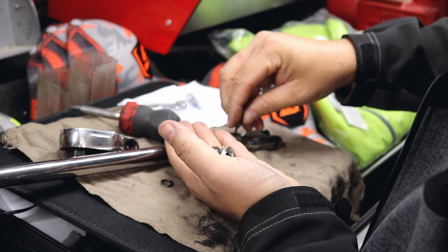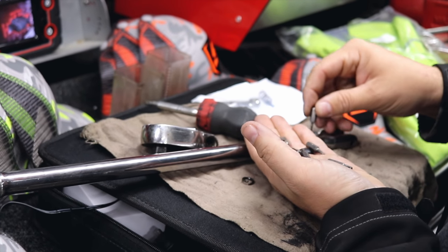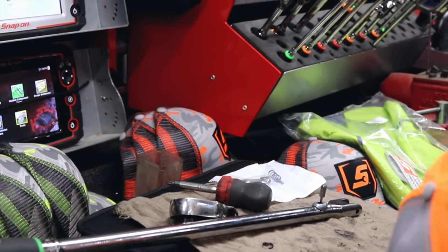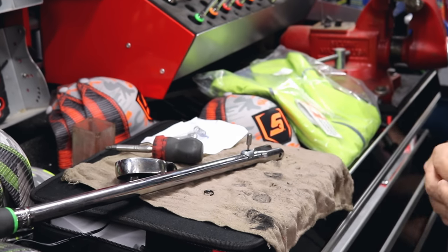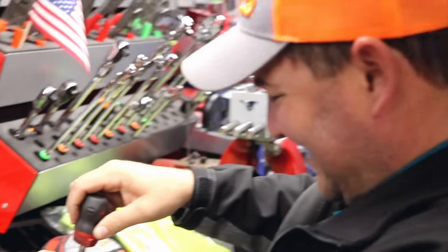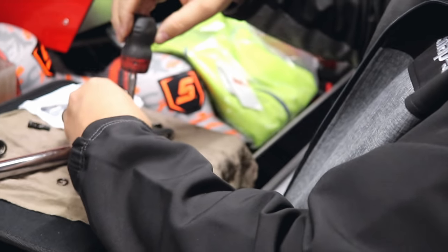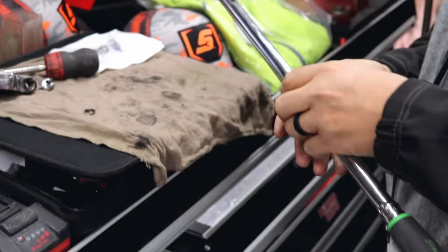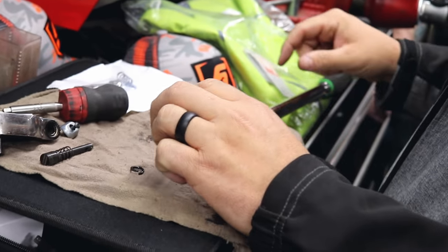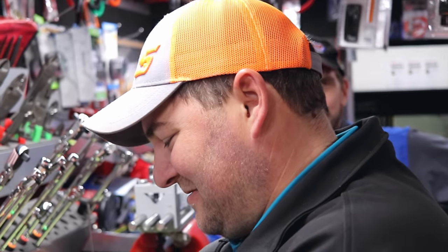I know where you can find an organizer to keep all those bits in. Looks like that fella showed up last week with a five-gallon bucket full of tools. It was an antifreeze bucket — he had cut it open and all the sockets were laying in the antifreeze bucket. What was he doing with them? Coming to work! That was his toolbox — he didn't have a Snap-on dealer. It was completely full of sockets and ratchets and everything. He even dropped one of the most common tools to go missing right beside my pickup — dropped his 10-millimeter. Did you find it? I found it the next morning.